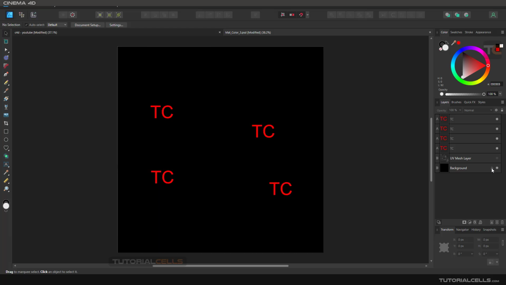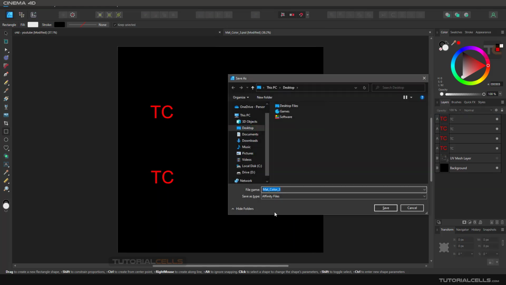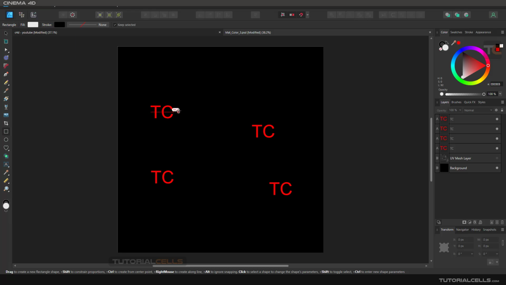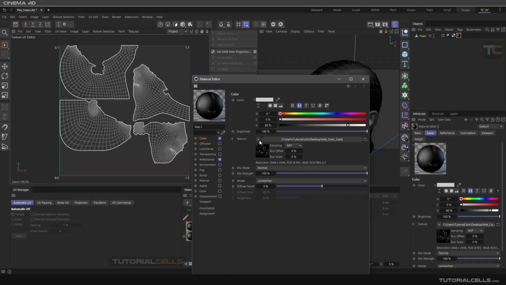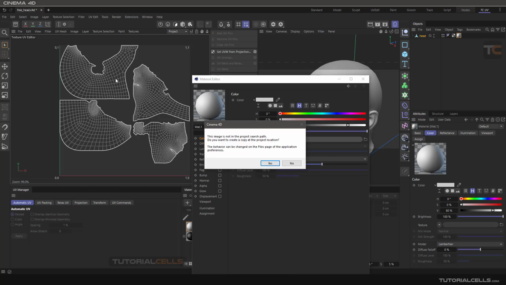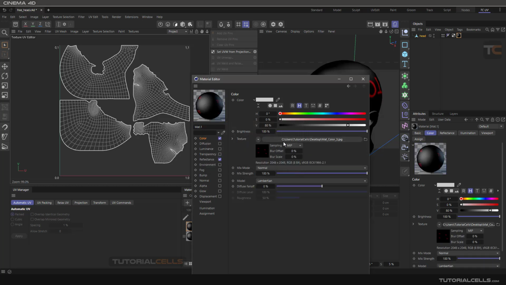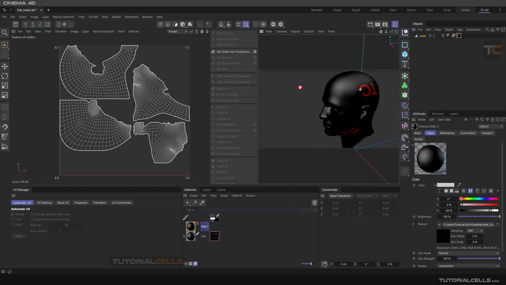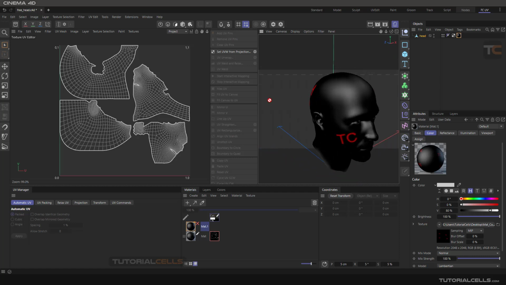Or you can assign any background that you want. Create any background, any color, anything that you want, and save it. Not Affinity, exactly the PSD file. You can save as a PSD file or any PNG or JPEG. Load it again. This work is for understanding the position of the UVs and just making a texture on top of them. So that's correct, and you can see it's correctly assigned on all your object.